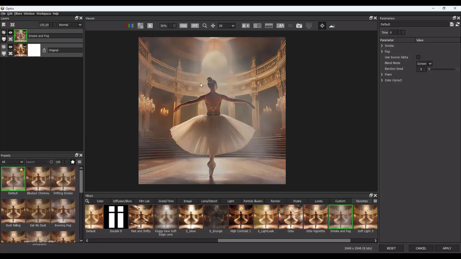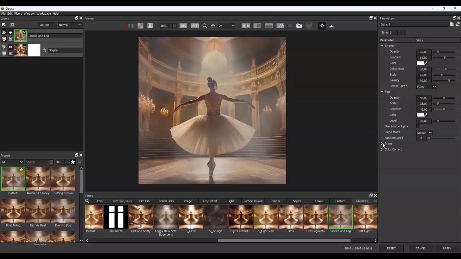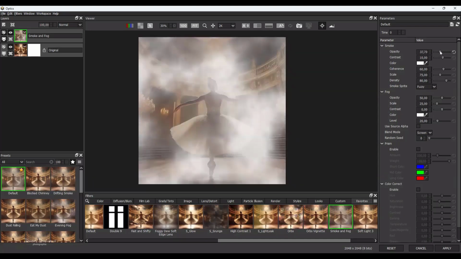Smoke and fog here also, and what's important, on the right, I will open everything here. You can set absolutely everything. The opacity here, for example, the contrast, that's very classical.